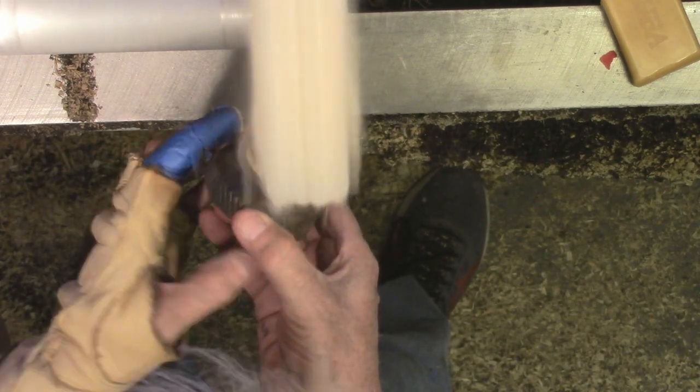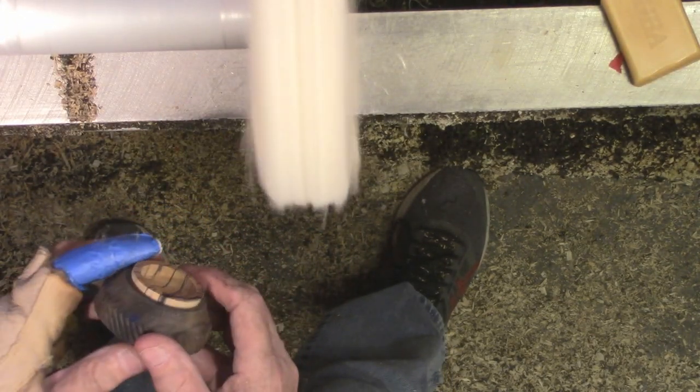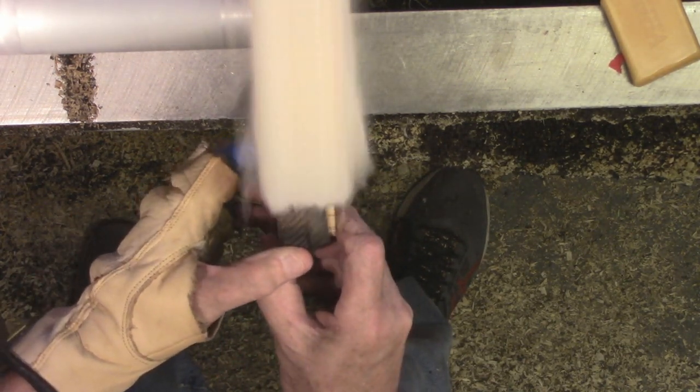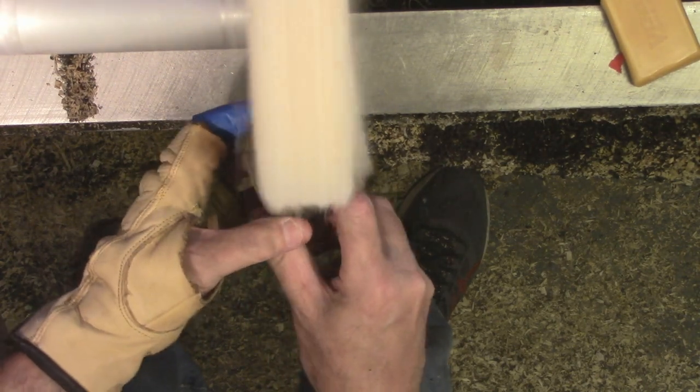Thankfully, that CA glue is holding up really well in there. So that's nice and shiny in there. We'll go across this area one more time. It's a little dull. Nice thing about buffing is you can always bring your piece back and buff it again.